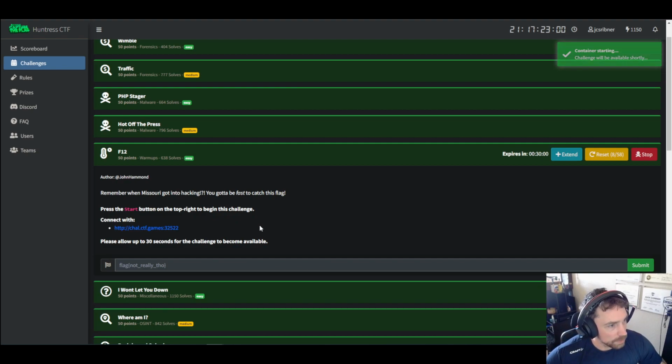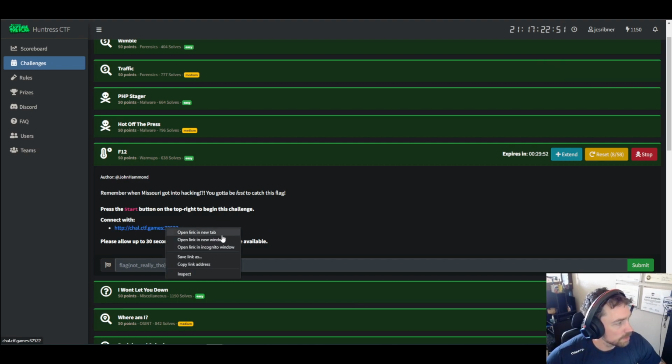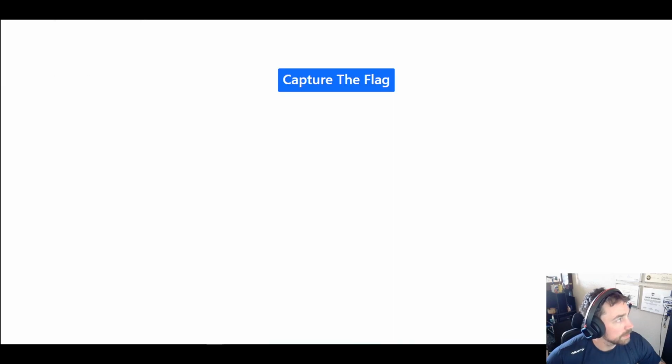All right, so now we have a container, and it's chow.ctf.games at this port. So let's go ahead and open this in here. And this says fast hands. Okay. So what happens when we click on this? Oh, okay. See on the upper right hand corner, there's a pop-up that comes up and disappears almost immediately, right?